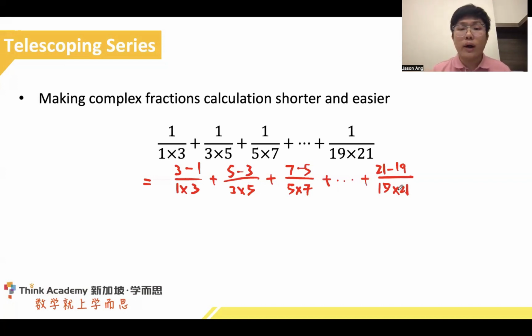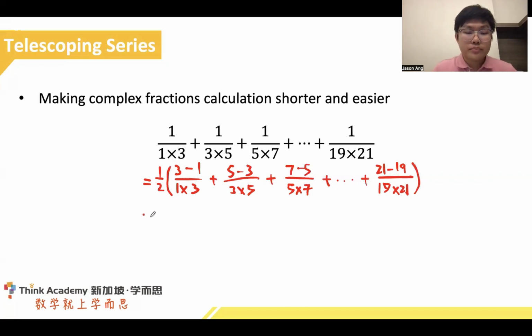Now, in this case over here, you'll be wondering, wait a minute, teacher, I thought your numerator in this case is 1. How did it suddenly become 2? Never mind. I will show you first how we make it the same as your 1, but later on, we'll explain to you why you should be doing so in your next slide. So for now, we're just going to be multiplying by half across this entire formula.